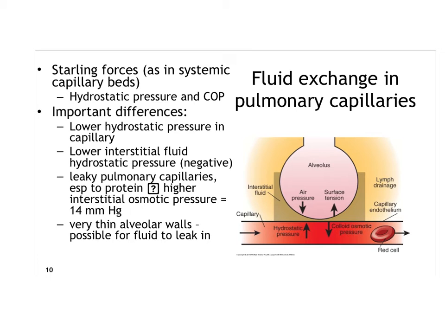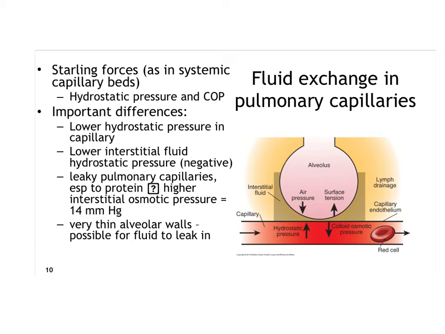Okay, now we're going to look at fluid exchange within pulmonary capillaries. This is an important concept because understanding this helps you understand pulmonary edema. You kind of have to go back to what we looked at in the kidney. Remember in the glomerulus and in the Bowman's capsule, we had hydrostatic pressure and a certain amount of basal membrane pressure and so forth. We had these different things that were pulling or pushing in different directions, okay? That's important within this concept. And I think this drawing helps you understand it a little better than the next slide. I'm going to need to explain some things here so you can understand it better.